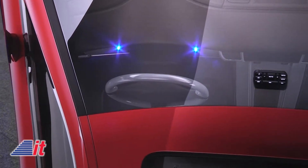Our display is simple — it's two little blue LEDs that a custom installer hides somewhere in or around the instrument cluster where the driver can see it, but it's not obtrusive, it's not obvious, it's not something you'd see from outside the car. It looks like it came from the factory. One of my favorite installations is when the installer puts the little blue LEDs behind the turn signals.